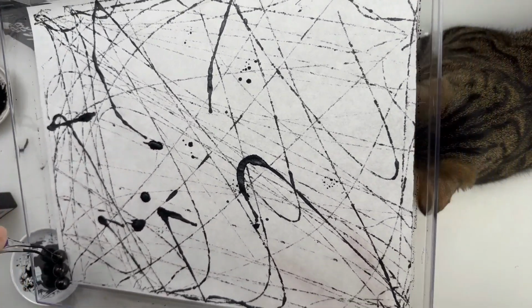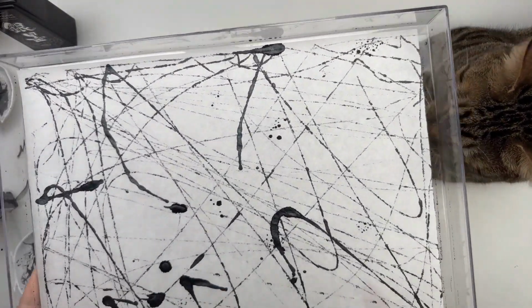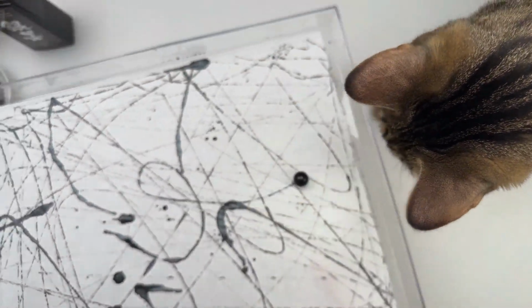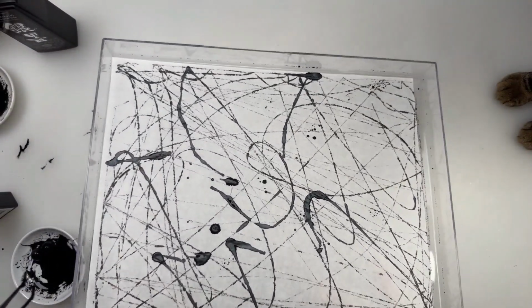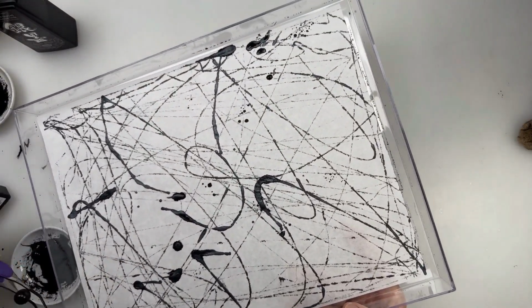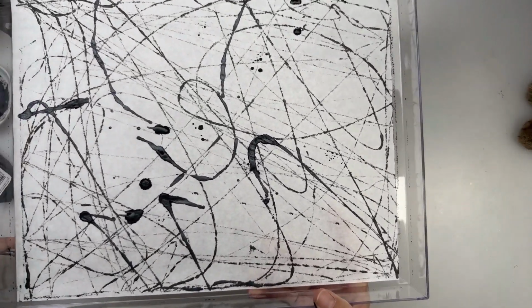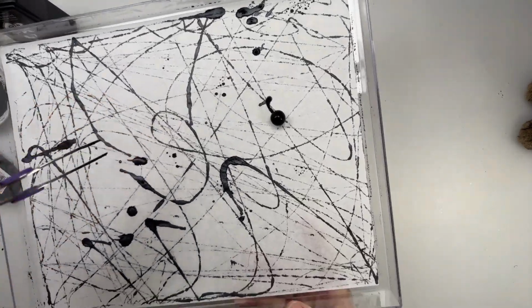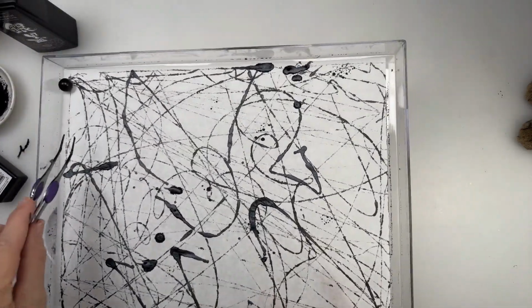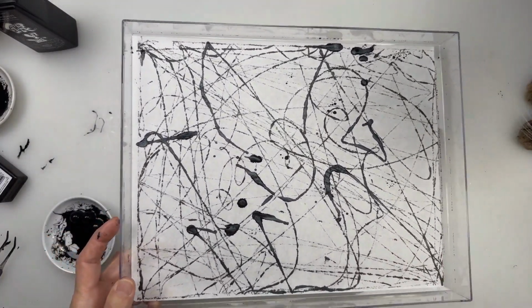Okay. I'm just going to keep doing this until I get as much ink and coverage as I can get. This time I'm going to do one marble just so I have more control. And also it's a little less for my cat to grab. Oh! I'm going to have to clean his paws. Oh, fun. You've got to move the paper around, or move the box, that's really pretty. So I'll just keep going.